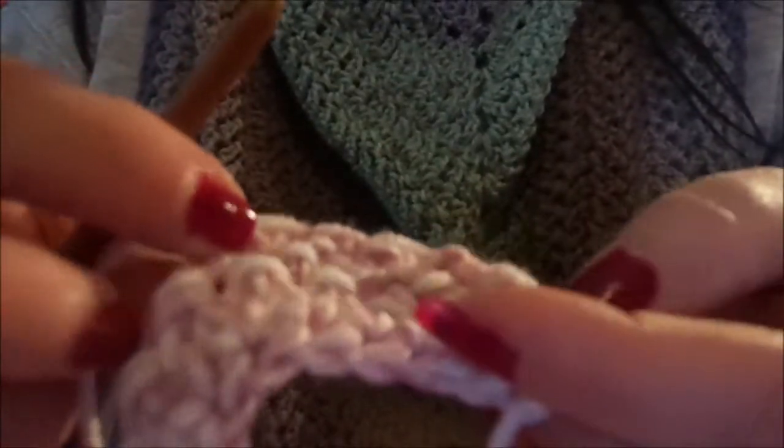And so you will be able to see that this side goes this way, and when you turn your work to go the other way, you're going to have a different angle. And that makes up the chevron stitch.